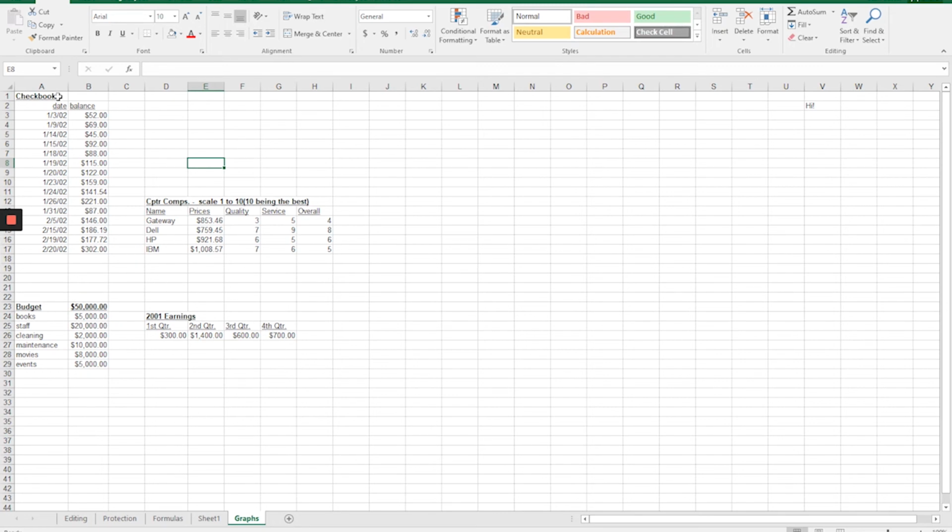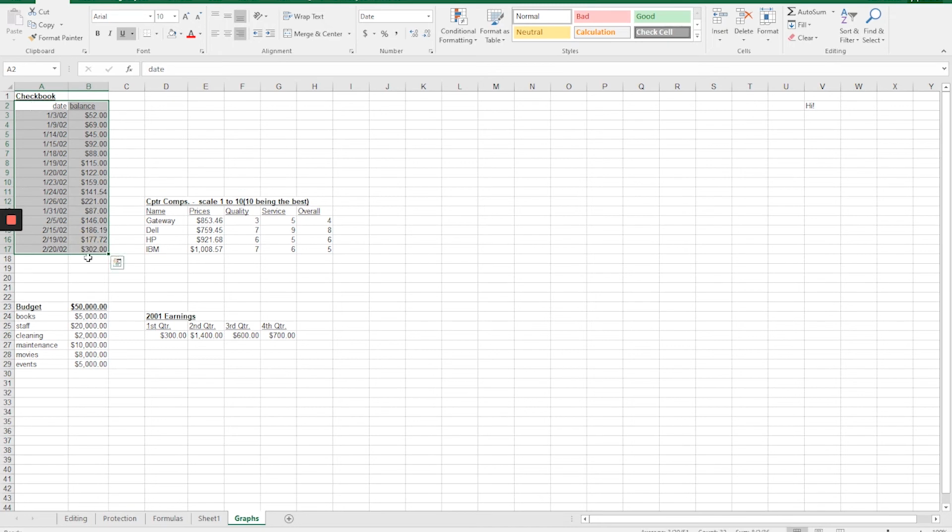As we create the graphic charts that we're going to put together, I will create them in their own new tabs so that they'll be a little bit separated out and easier to see. I'm going to start out by creating a line chart. You might remember if you took the Excel 2 class that I talked about how line charts are good for measuring data over time. And I'm going to use that as a good place to show you how to create a trend line. So I'm going to take the data from my checkbook here.